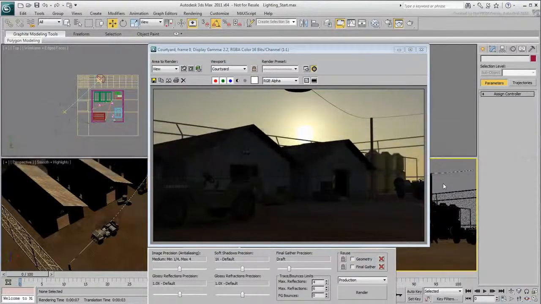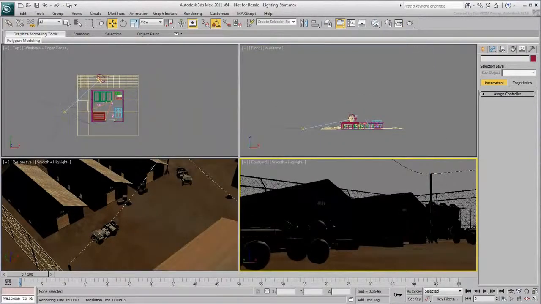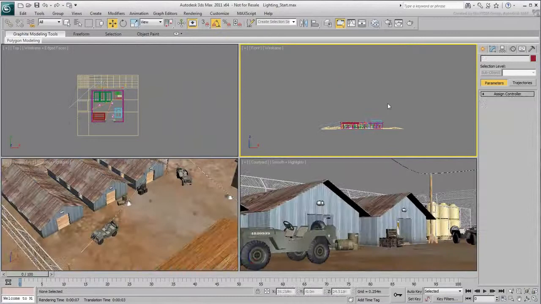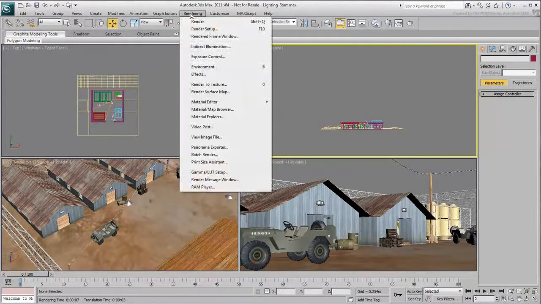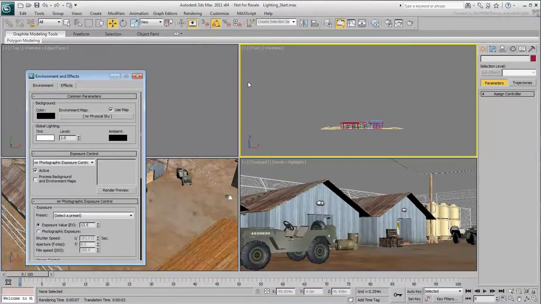In part 3, and the last lighting movie of this series, you will illuminate the same scene using artificial lighting, or man-made lights. Start by deleting the daylight system from your scene. You also want to go to the environment dialog and cancel out all values. You can access the dialog from the menu bar or by pressing the 8 hotkey.